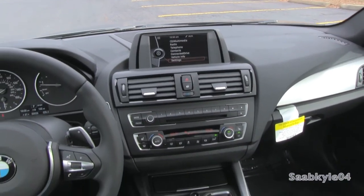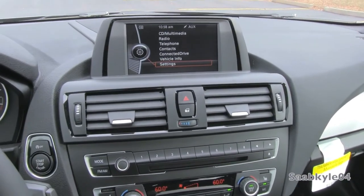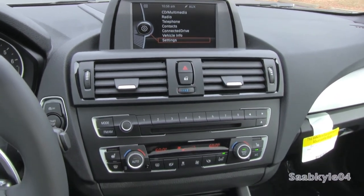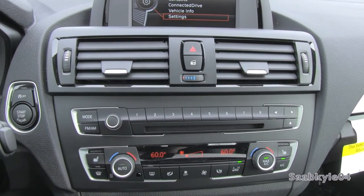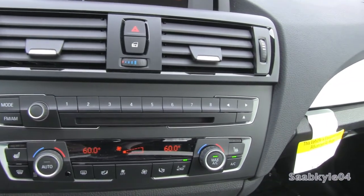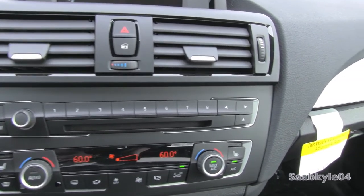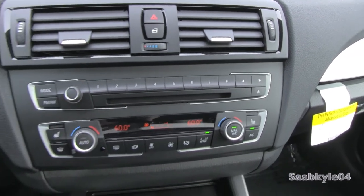As we continue down the center console, it's a nice, clean, simple design, with your lock and unlock located right beneath your hazard switch, your in-dash CD player, as well as your preset stations, and manually changing some of the radio settings like your different modes for the audio system as well as AM, FM. Seek, tune is located off to the far right.